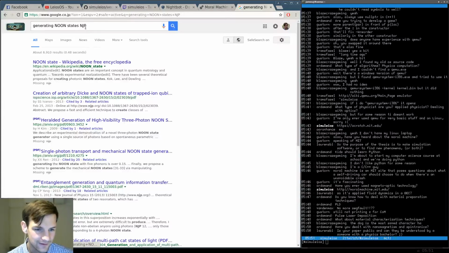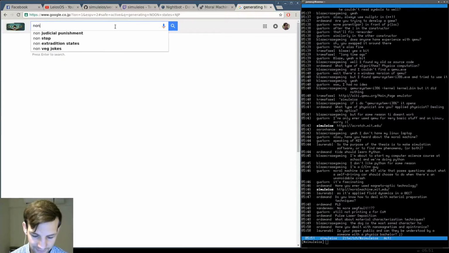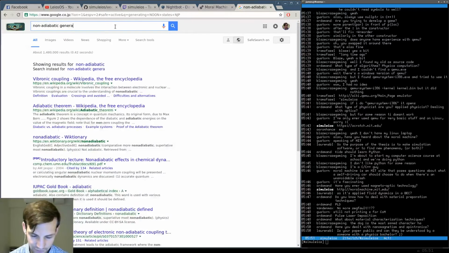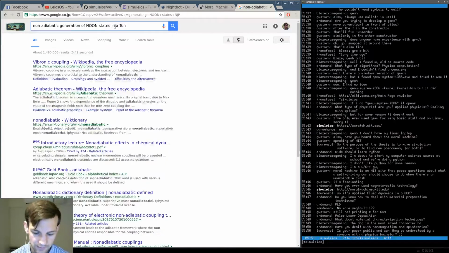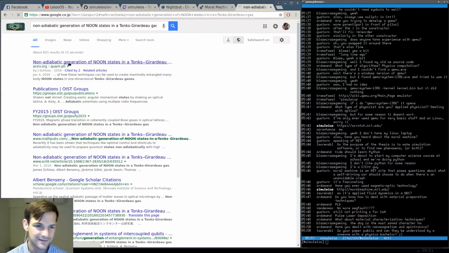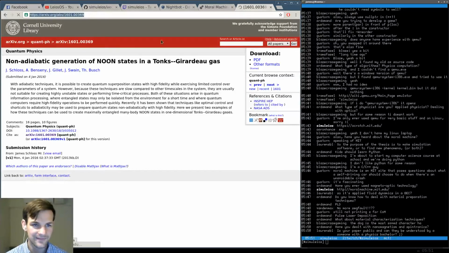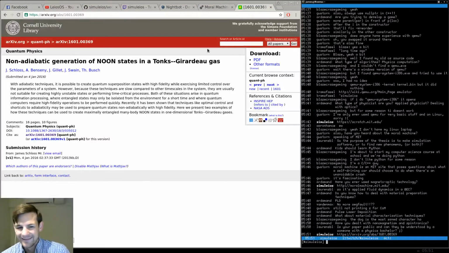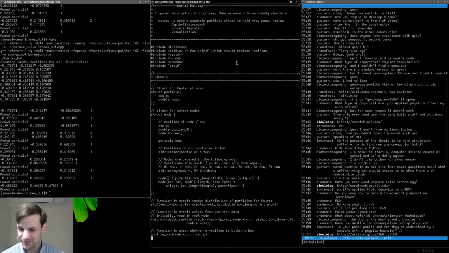Noon state heralded... Non-adiabatic. Oh, I got it. Non-adiabatic generation. I remember the title now. Non-adiabatic generation of noon states in a Tonks-Girardeau gas. Okay, there we go. Here it is. Good. That's the only paper I have out. Feel free to try to understand it. I just now realized how much jargon is in the name.